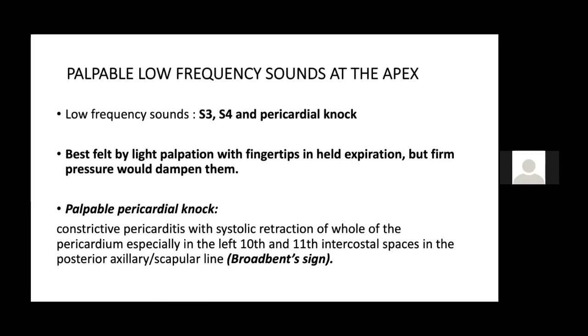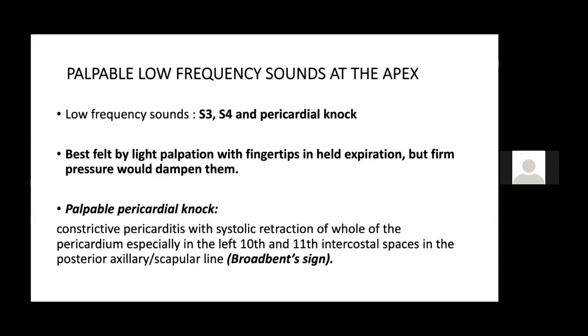However, in case of hypertrophic cardiomyopathy, if you get an S4, it means that there is a strong atrial contraction and you get a triple apical impulse. Normally, we get a double apical impulse. The first apical impulse is formed by the LV ejection, then there is a SAM, then there is a second LV ejection followed by atrial contraction, which contributes to S4. So that is a triple apical impulse in patients with hypertrophic cardiomyopathy. In patients with hypertension, we should always try to auscultate S4 if not palpate. So these are the conditions where you get a palpable S3 and S4.